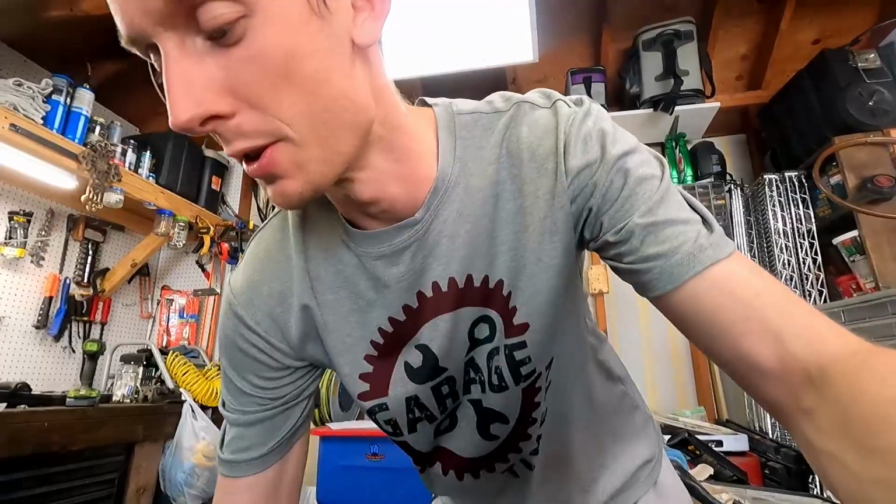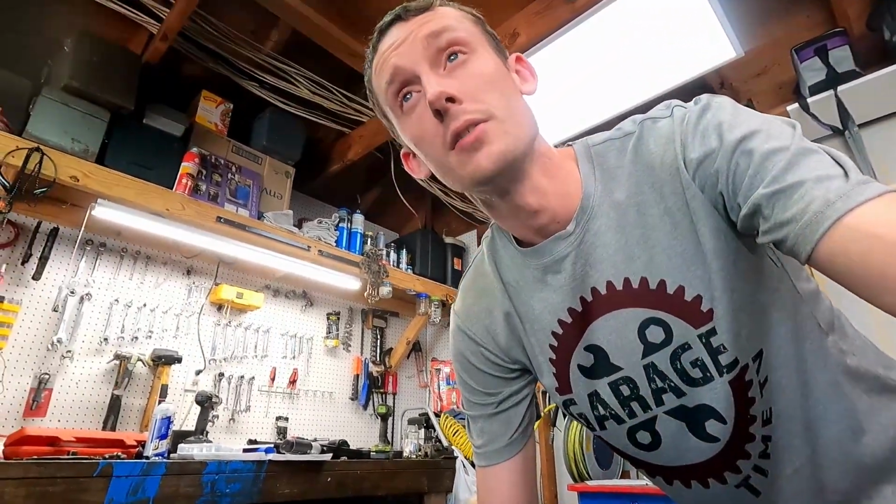Alright guys, we are back. It's been like three or four days or something like that. But the parts that we've been needing have been delivered. A good friend of mine hooked me up with some of these parts. The cross member for our carrier, our carrier bearing in the middle for our drive shaft.